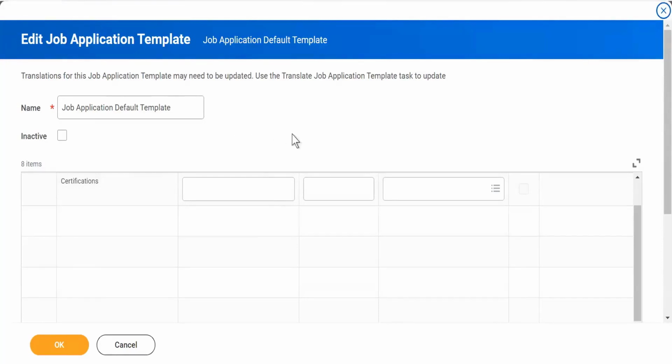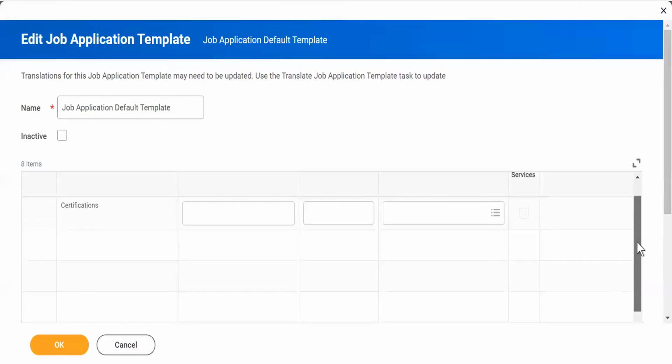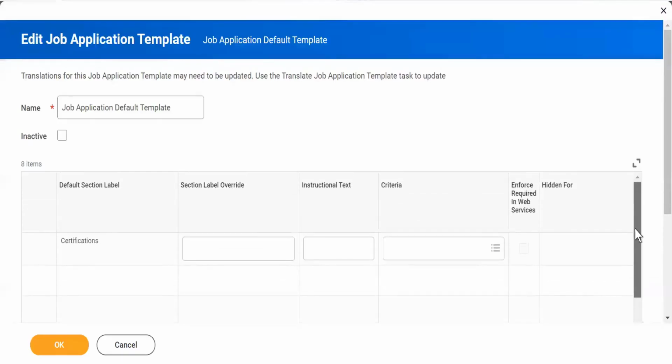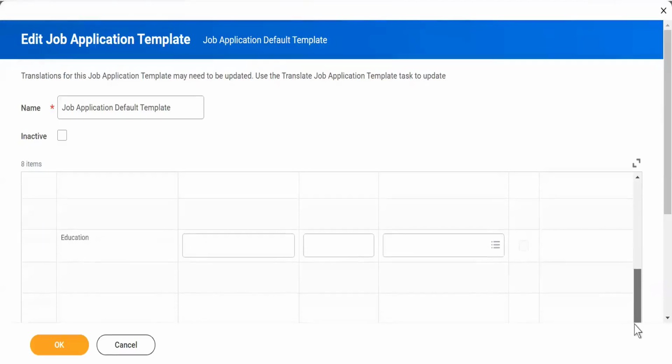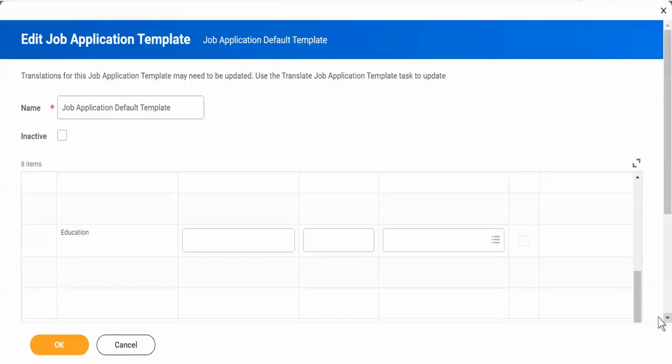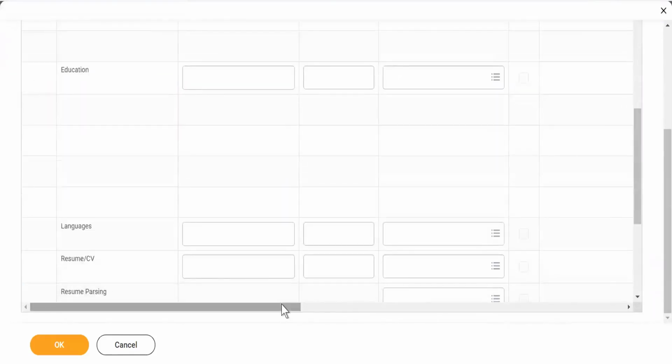See, when a candidate fills in their job application, we can make few fields mandatory. We can hide also. That is what I want to show you. However, it will not reflect anything in the BP. See here, education.